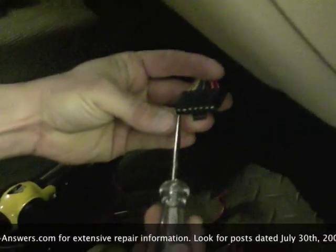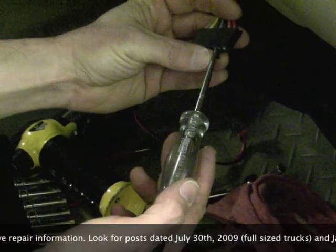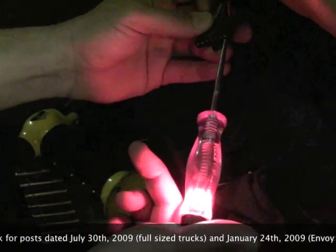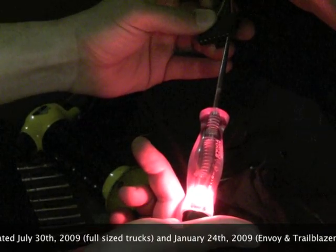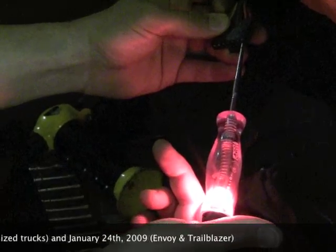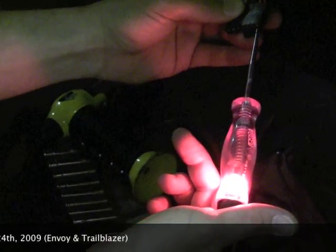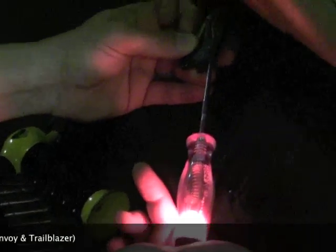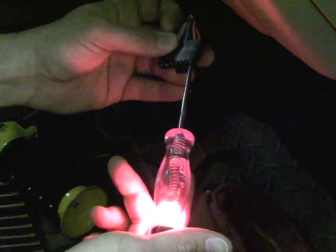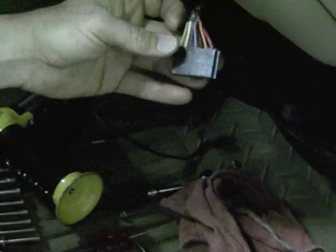Now I just want to show you something right now. The key's off, no power on any of these wires until you get to the red wire. The red wire has power on it all the time. It comes from the blower fuse underneath the hood in the under hood fuse box. It's generally marked BLWR. In most cases it'll be a 40 amp square green fuse. You can go ahead and take the fuse out, or just be careful like I do and don't touch that wire to anything else, because if you touch it, it's going to blow. You got to go to the parts store, spend $3 or $4 on a new fuse.